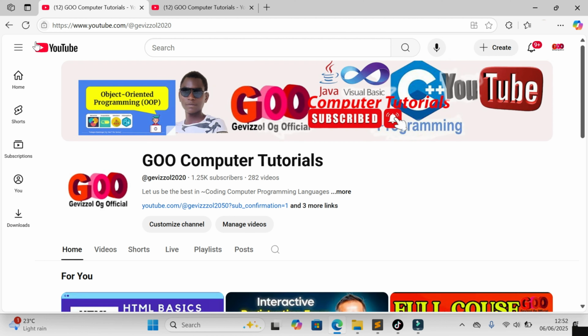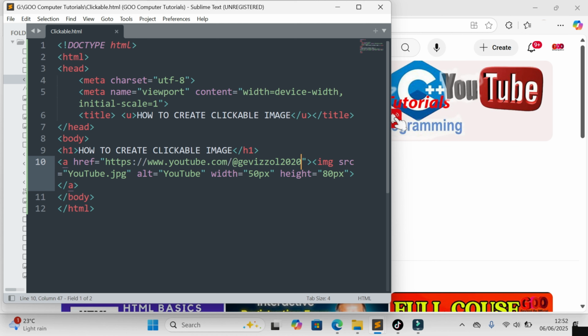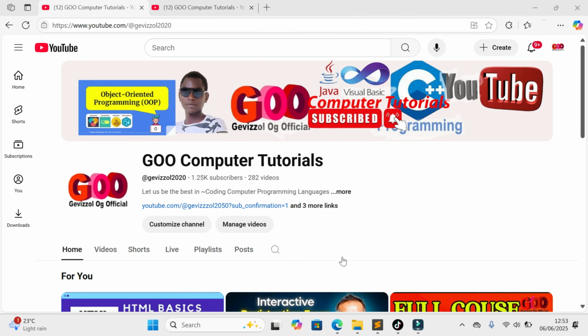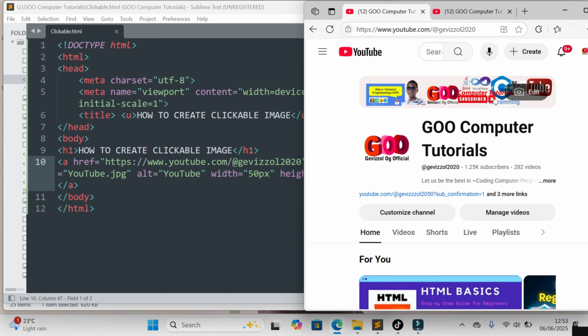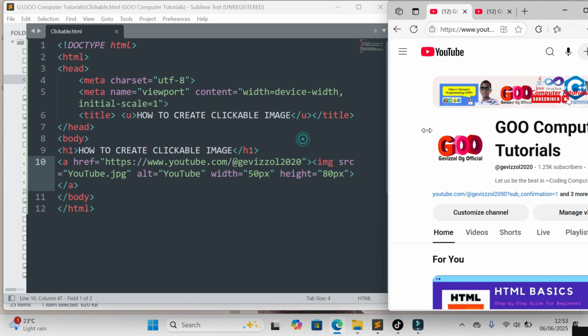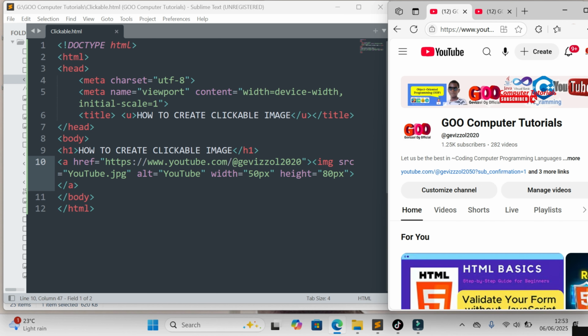Now we can come back here and minimize this one like this. Then we can also insert another image.